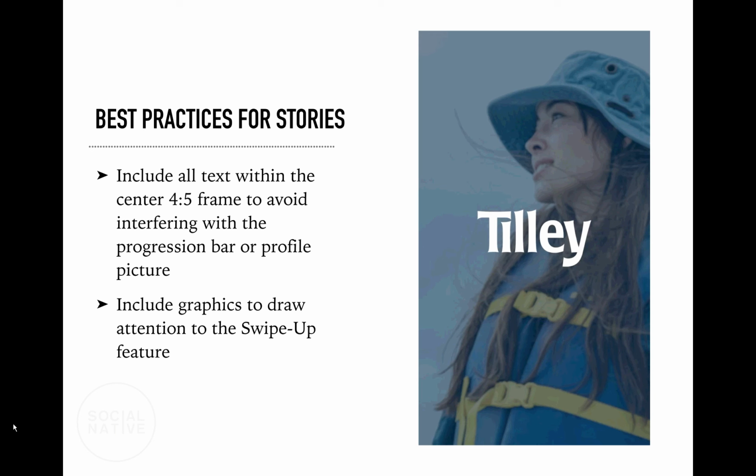The reason for this is that when we insert this video into the actual placement, whether it be Instagram or Facebook or any other placement, there's typically some text that's native to the app. So whether that be a progress bar at the bottom or the profile picture and account information at the top of the screen, the last thing we want is to put in all this work to create this video and then have all the text covered by the native text in the app, which is why we want to keep all the text in the middle.